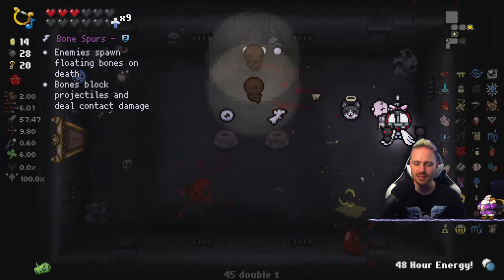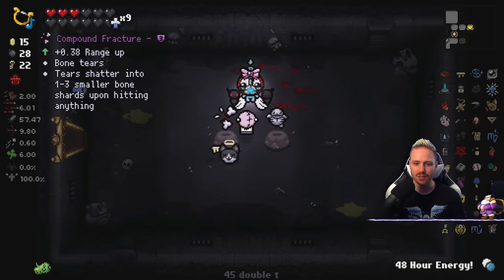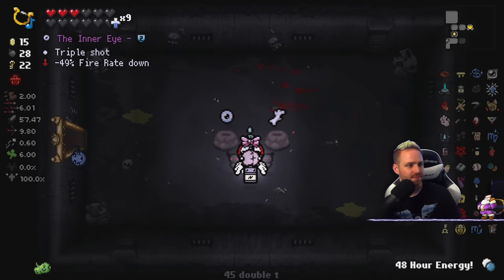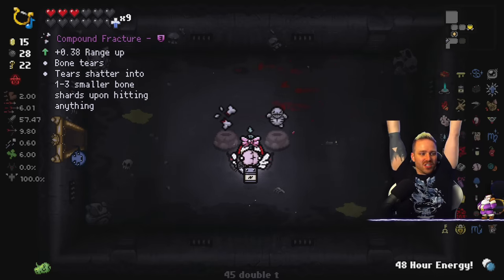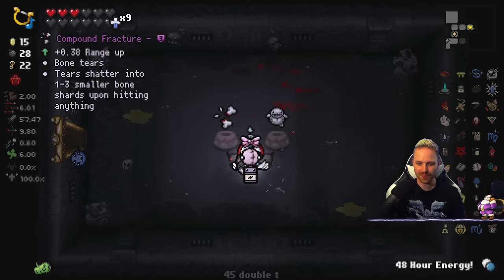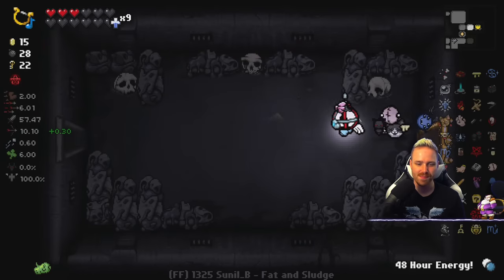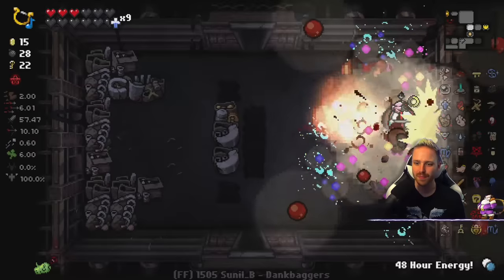Triple shots. I think that compound fracture could be really good here too. Bone spurs. I've yet to actually see Trisagon in an actual run. Maybe you don't have it unlocked. Compound breaks the game again? Sounds like fun to me. No, it doesn't, but I have bone babies now, though.